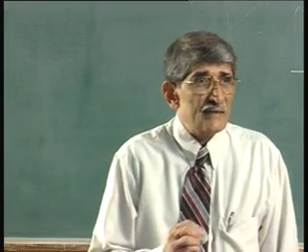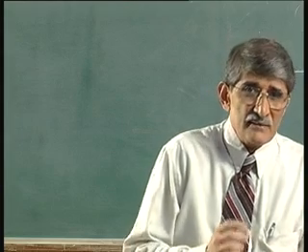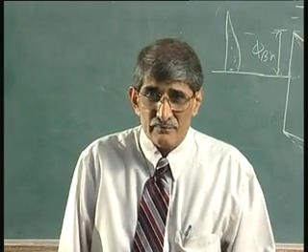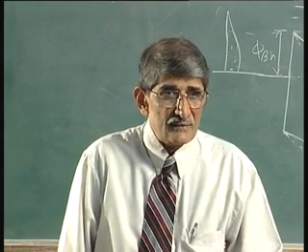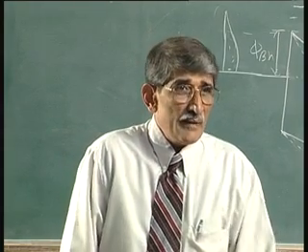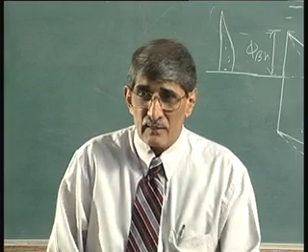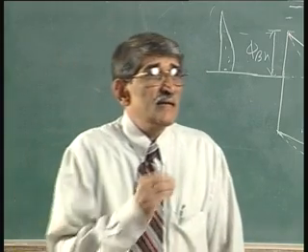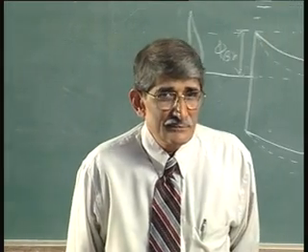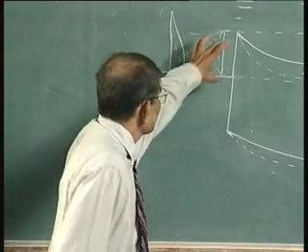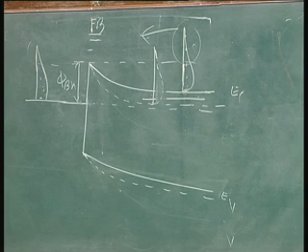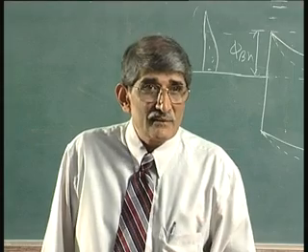If I want to make a rectifying contact, I must have a p-n junction or a metal semiconductor contact whose I naught is very small. It will block the current in the reverse direction. If I want to make an ohmic contact, I must have a metal semiconductor contact which will have I naught large. When will I naught be large? The barrier height must be small. If I have a metal semiconductor contact with a low barrier height, I naught will be large, that will be ohmic.